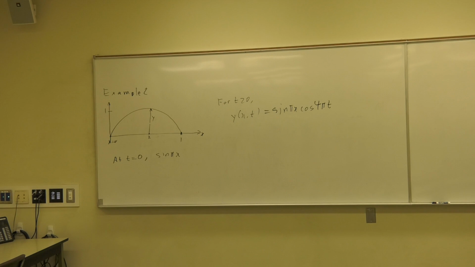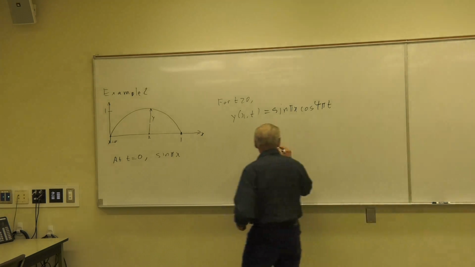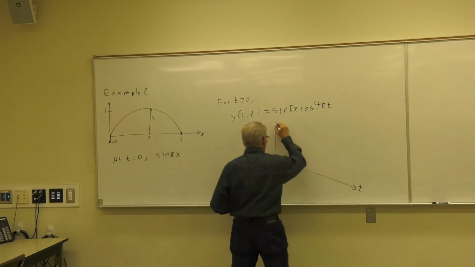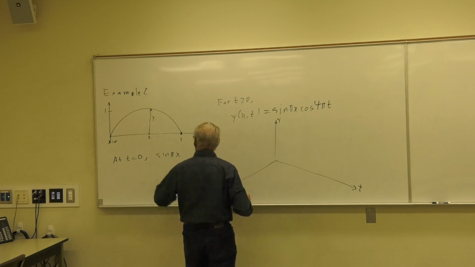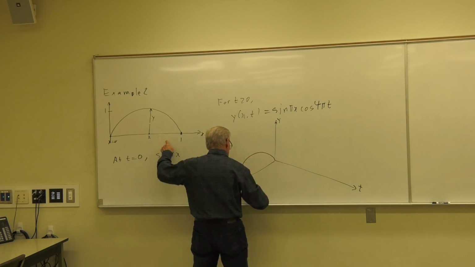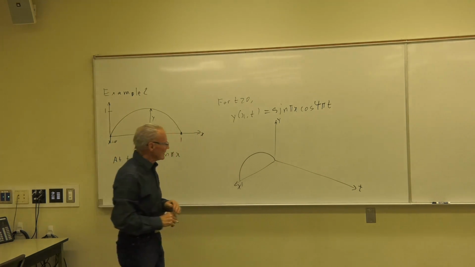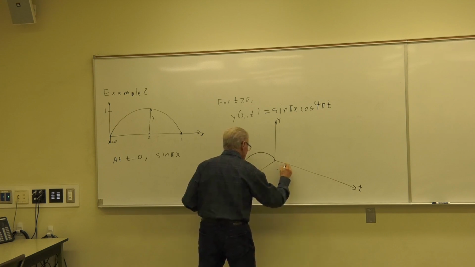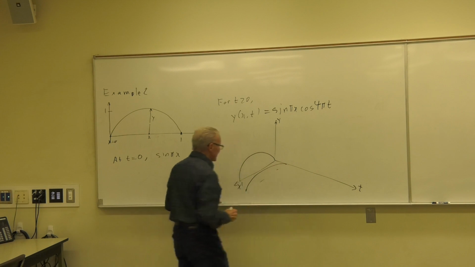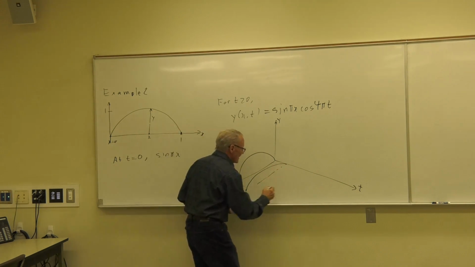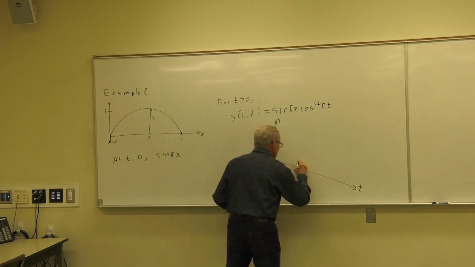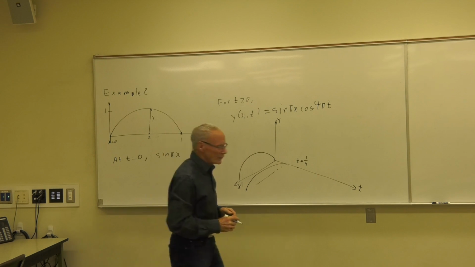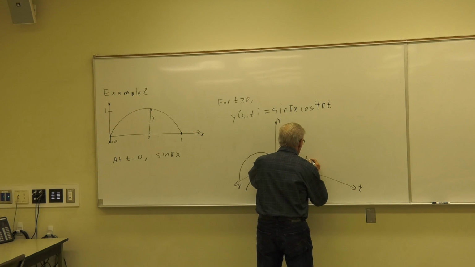Well, it does look like the following. So let me try and describe it. We'll put an x-axis here, a t-axis there, and a y-axis. So at time t equal to 0, we have this. It looks like that. That's at time t equal to 0. If you progress outwards a little bit, and then draw it again, that point is fixed, that point is fixed. It's got the same shape, but it is not as high. And then eventually, what happens at t equal to a quarter? No, I want an eighth. Let's do an eighth.